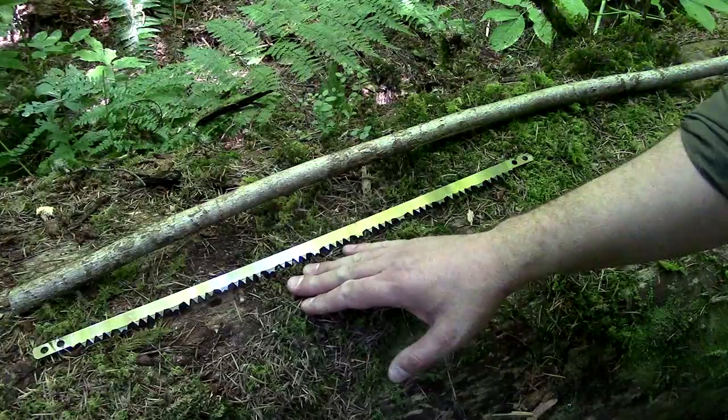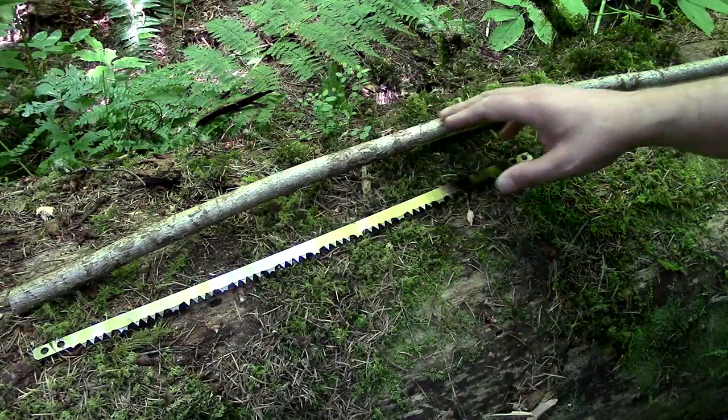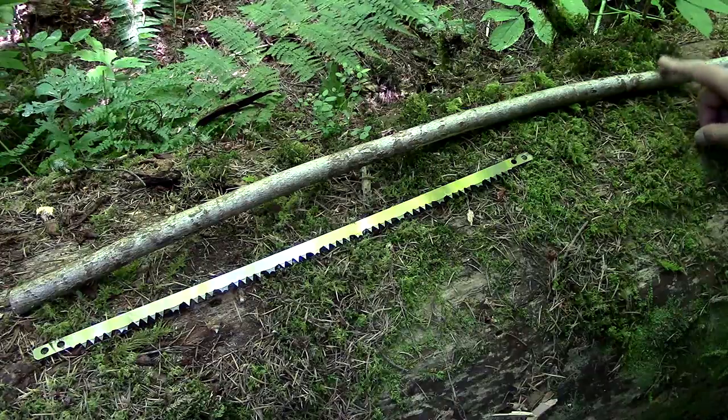Now we've got our 21-inch saw blade right here. Typically you want your bow to run 8 to 10 inches longer than your saw blade, so in this case we're looking for about 30 inches, so I'm going to go ahead and cut that right here.